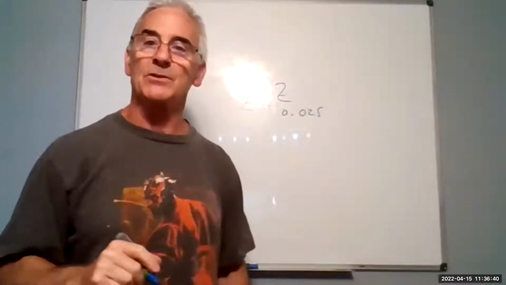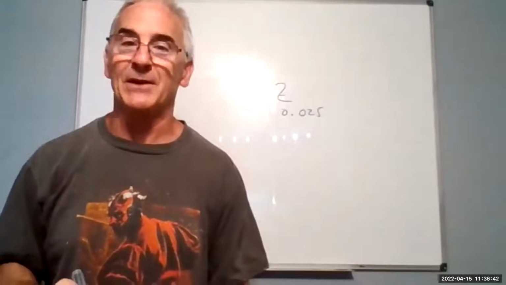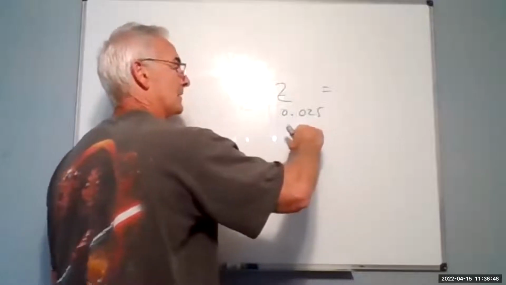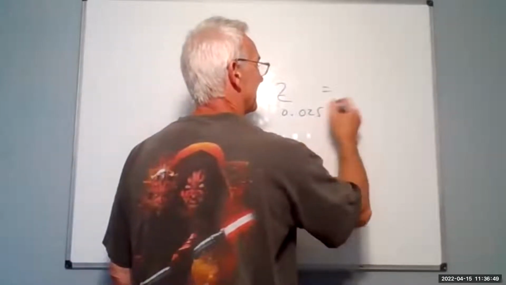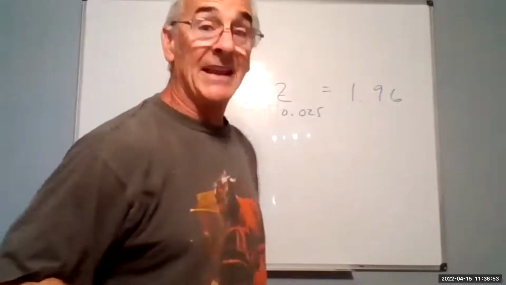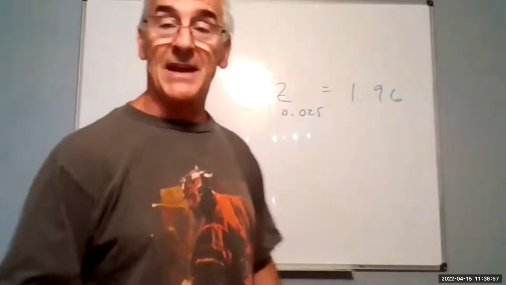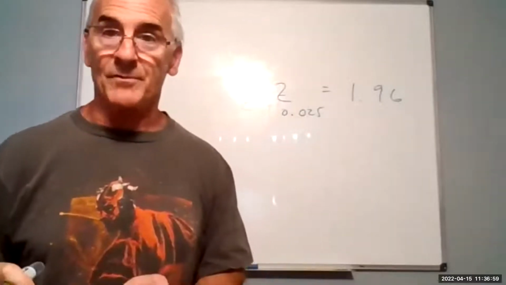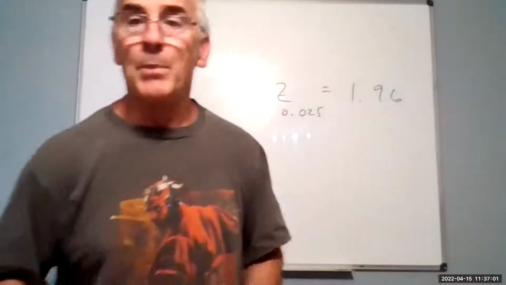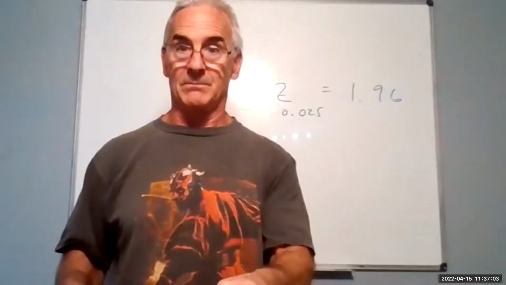I bet some of you already know that one. Does anybody know that one without looking at it? 0.005. Well, no, the Z value. Does anybody think? Oh, sorry. That's 1.96. Yeah. And by the way, in any stats class I've ever taught, by now every student in the class has that one down, because that's the one that they use the most often. They don't have to keep looking it up, but I do not want you to memorize them.